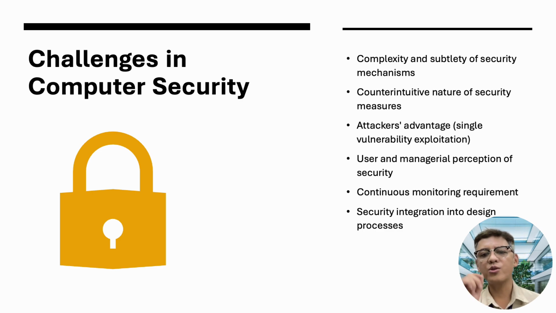Attackers only need to exploit one vulnerability, whereas defenders must protect against all potential weaknesses, which makes the security landscape inherently challenging. Another complication is the often counterintuitive nature of security strategies. Some security measures might initially seem unnecessarily complicated, but upon deeper analysis, these elaborate mechanisms are essential to counteract sophisticated threats that may approach the system from unexpected angles.